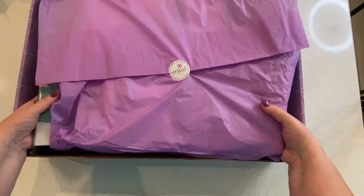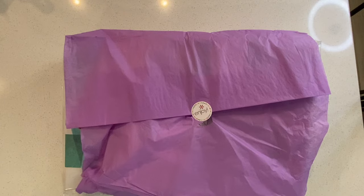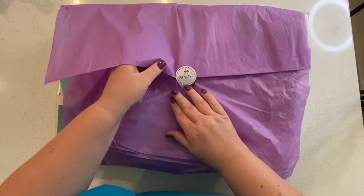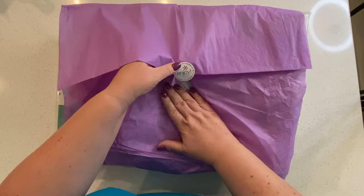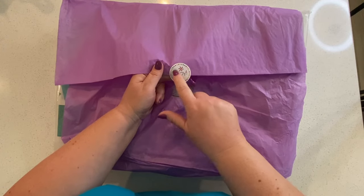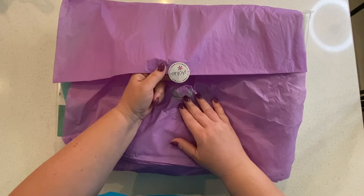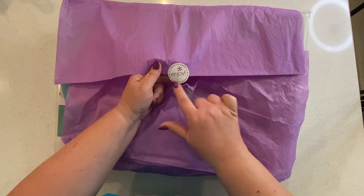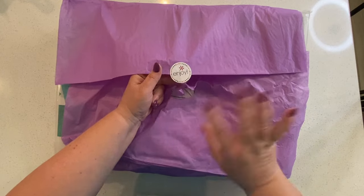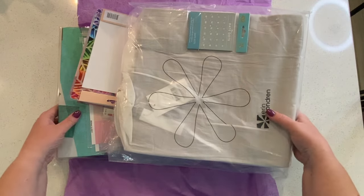Let's see if I can pull everything out. I haven't opened this yet — there is a tear, but I've not yet opened the tissue with the Enjoy sticker. Does anybody else like that this hasn't really changed? This is like their old logo from when I started doing this in 2014. I like the rainbow dots, the asterisk, and this font — it looks like it never changed. I don't remember what I ordered, so let's dig in.